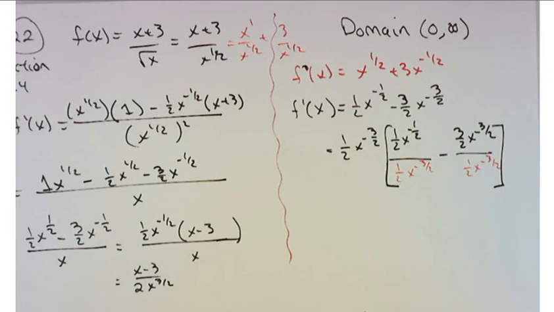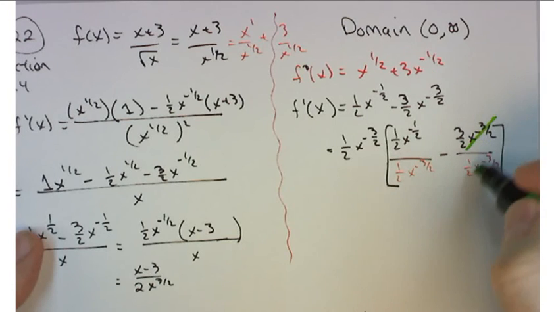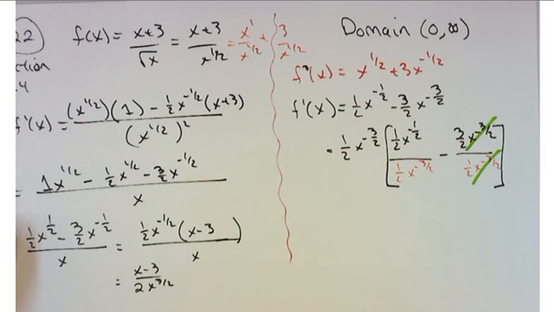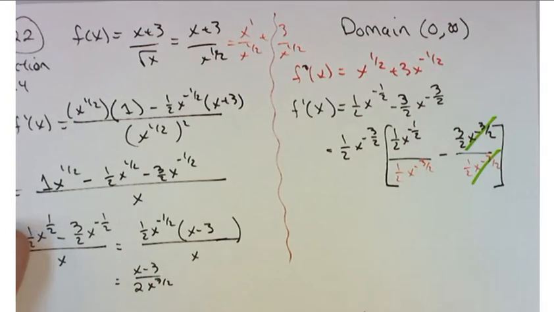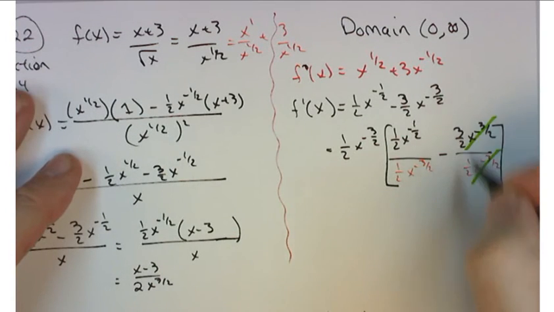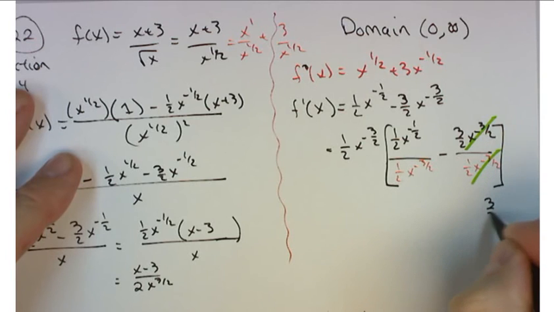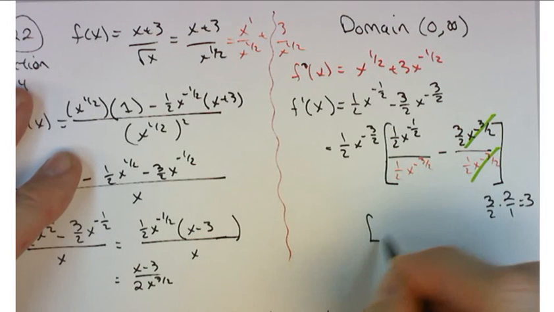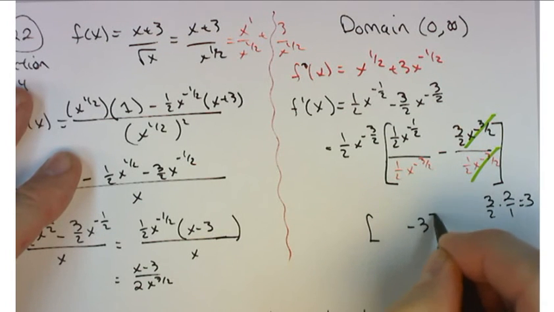Now this is a lot of tricky algebra to deal with, which is what's great about having this thing recorded. You can go back and replay it. But these things cancel each other out. And when you divide a fraction by a fraction, the trick is to invert and multiply. So I'll multiply by the reciprocal of 1/2. The 2's cancel each other out, and I get a 3. So I'll get something minus 3.